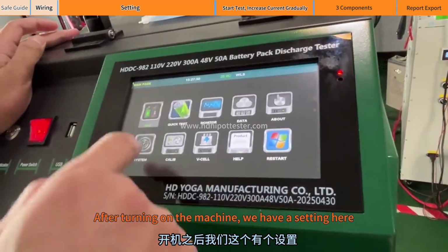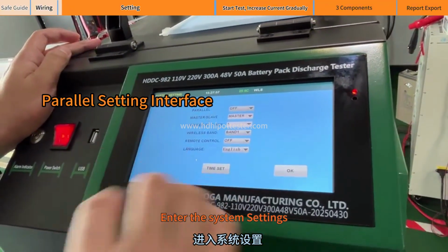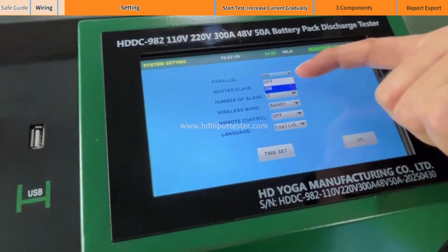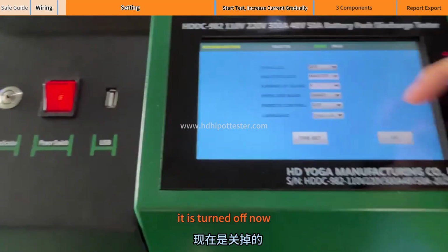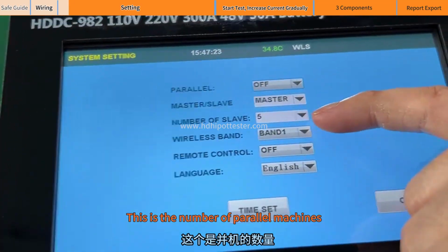After turning on the machine, we have a setting here. Password 13982. Enter the system settings. Parallel working mode is in the settings. When opened, it means parallel working. It is turned off now. We use just one main host now. This is the number of parallel machines.